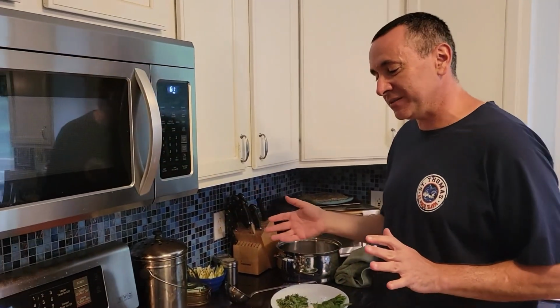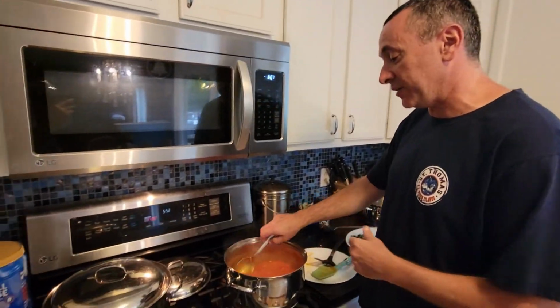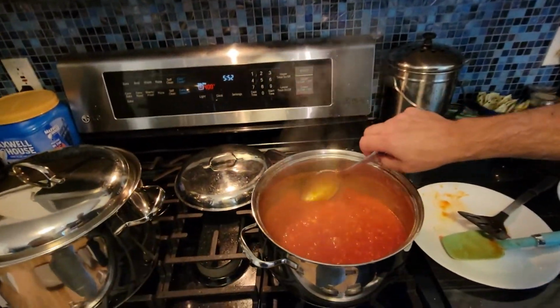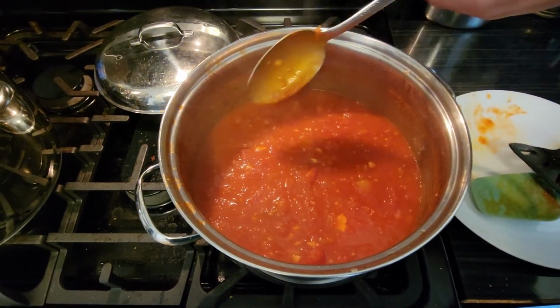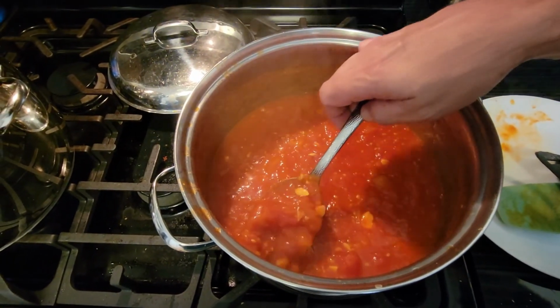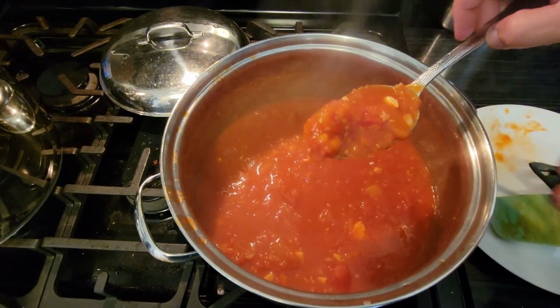All right, so this has been simmering for about 45 minutes. And I didn't really do much. I didn't blend this up or anything. I just want to show you how nice and thick it turned out. How the water kind of boiled off there. So this is a little thin for some people, but we love it this way. Actually, we really like the chunkiness. You can see the tomatoes and the garlic. And that's just what I like.